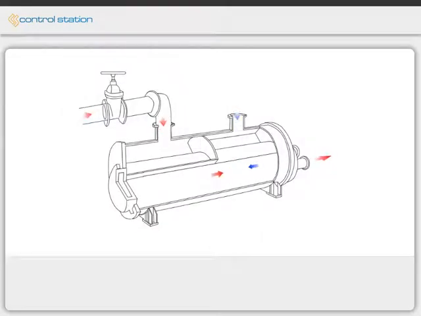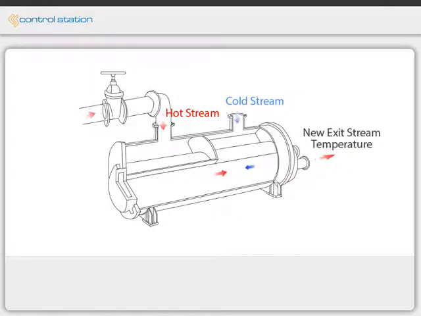Now, we will apply this terminology to industry. On your screen is a heat exchanger. Heat exchange is a process in which temperature of one stream is adjusted by bringing it in contact with a stream of a different temperature. Recognize that the process variable is the exit temperature and the set point is the temperature at which we want to maintain the process.